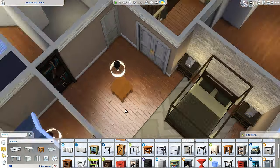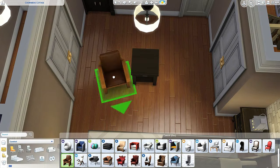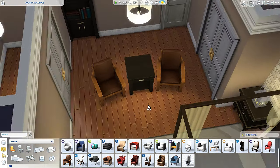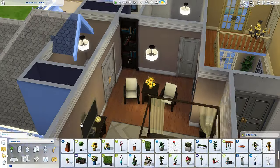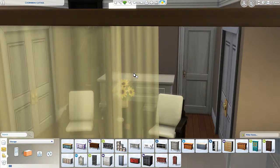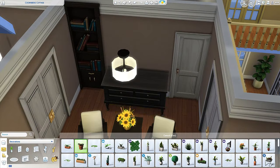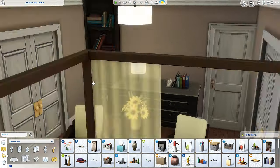So I just put a little sitting area over here in the master bedroom to fill in this space, because there are just so many doors here. There's a door leading outside, a door that leads to the bathroom, a door that leads to the walk-in closet, and I have to cough. Excuse me. Very, very professional, but who cares?